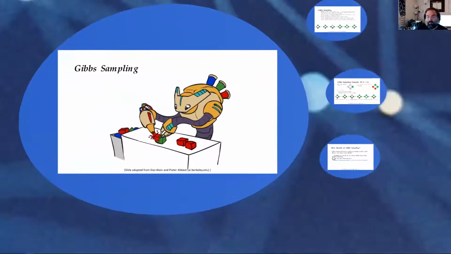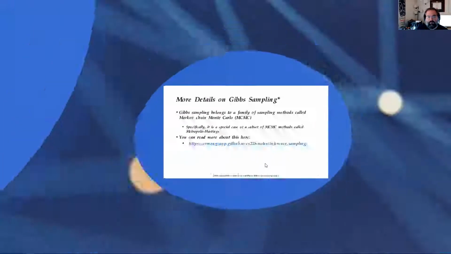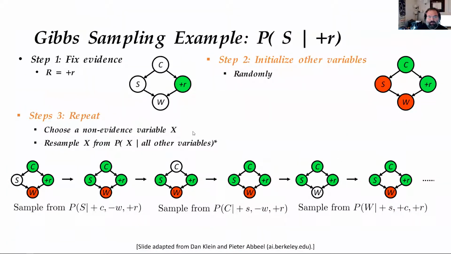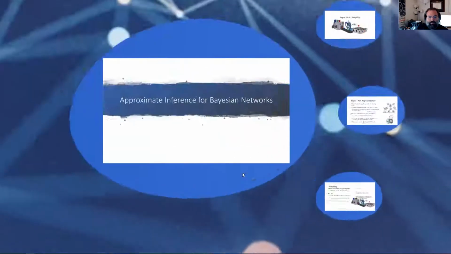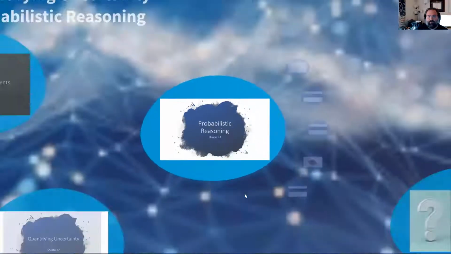If you want to learn more about it, that link there is definitely a place to go take a look. And it can give you a pretty good background on it if it's a topic that is of interest to you. The basic idea, you can kind of see it visually here, is that it is dealing with Markov chains, and so a non-trivial topic. And with that, we wrapped up our discussion of chapter 13.